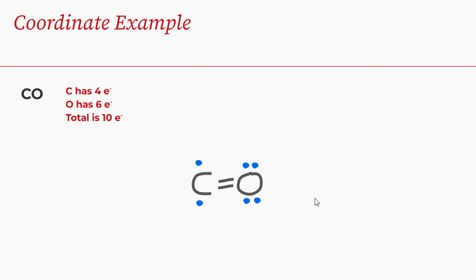So what could happen here to make the carbon stable is that oxygen brings down 2 of its electrons, a lone pair, and forms a triple bond with the carbon that now makes it stable as well, because now it has 8 electrons. To denote a coordinate bond, you write it as an arrow instead of just a line, where the arrow shows where the electrons are coming from and where they're going to. So in this case, they're coming from the oxygen, so the arrow is pointing towards the carbon.